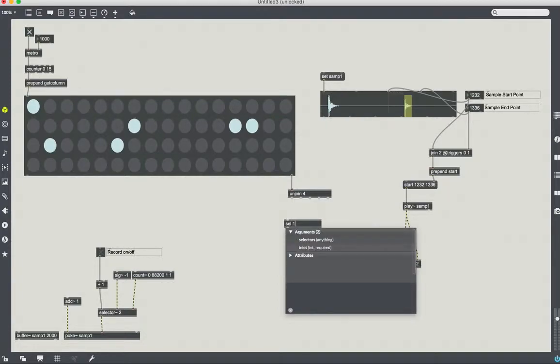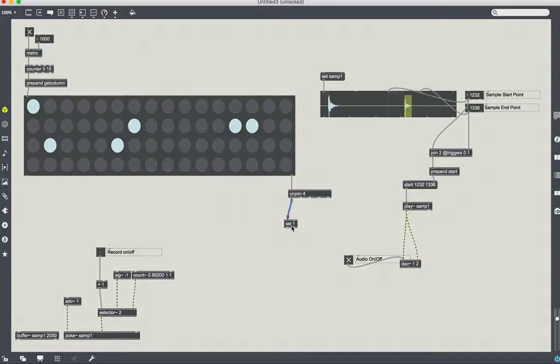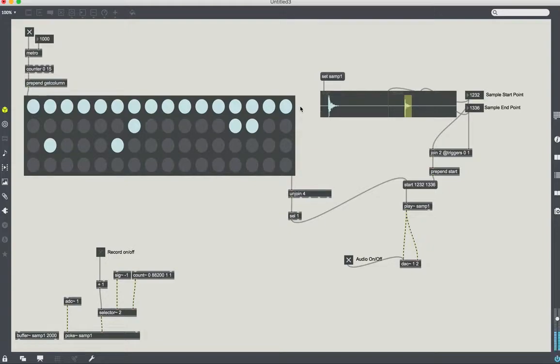So if we put select 1, when a 1 comes into this object, it will send an output as a bang message out of its first outlet. So here, if I hook that into here now, it's triggering the sample in time whenever this cell here is active.